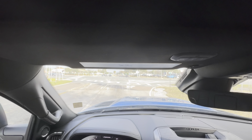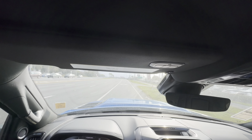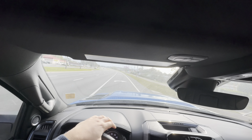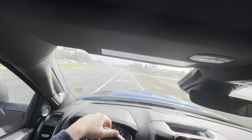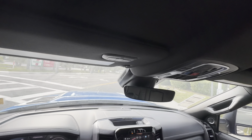Now we're seeing everything we need to see with the inside and outside of the 2024 Ram 2500 Rebel with the 6.7 Cummins diesel — let's take it out for a drive and see what it's got. With light throttle, the torque is just unbelievable. We have 850 foot-pounds of torque — just the regular output for the Cummins with 370 horsepower. For the 3500s, there's the high output option with 420 horsepower and 1,025 pound-feet of torque. The isolation from the road is impressive — wind noise is basically non-existent, and with these Goodyear Wrangler Duratrac all-terrain tires, road noise is also very quiet.